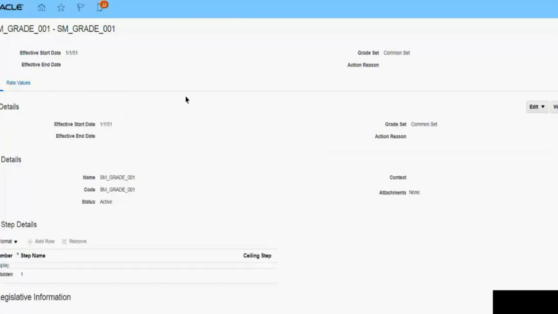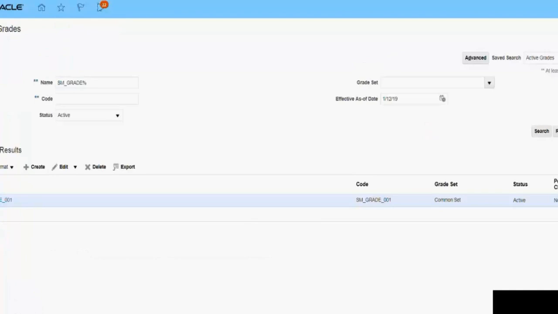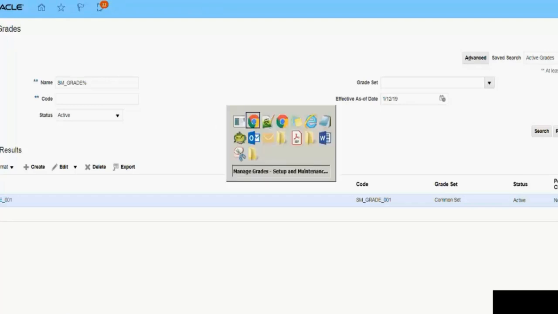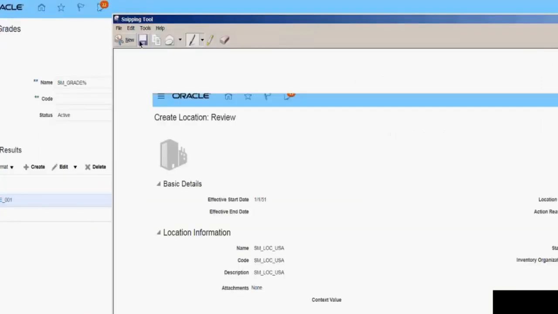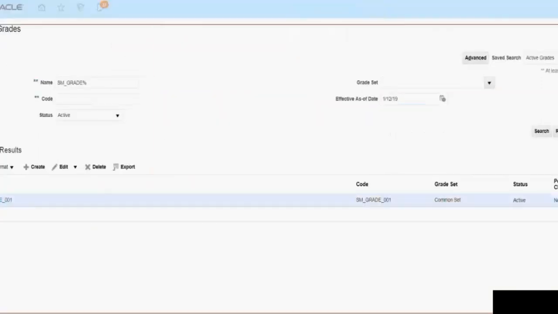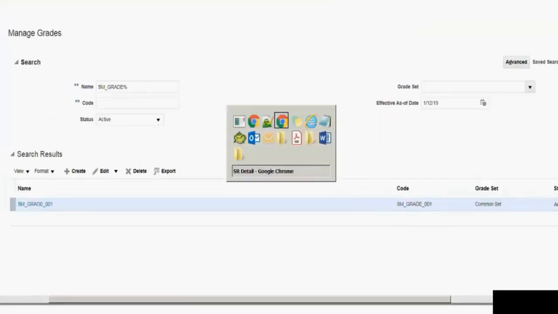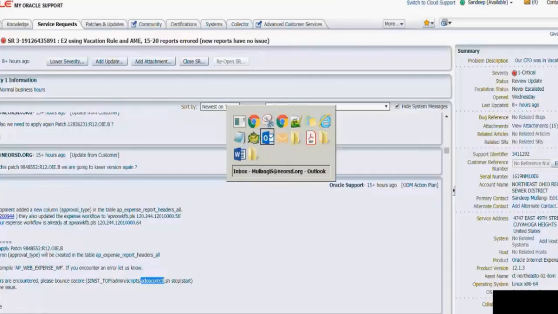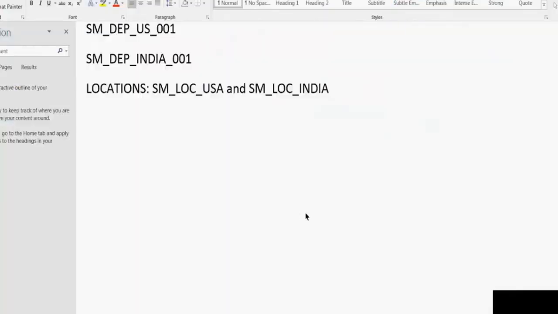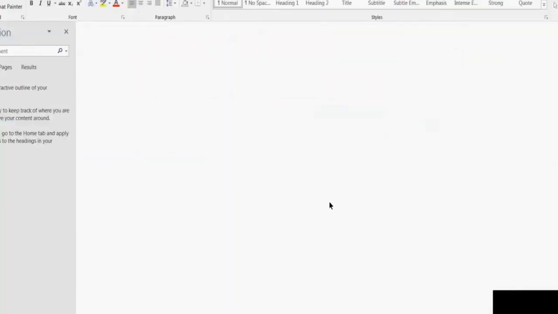See, suppose that you have created a grade in your organization and you are hiring a person to that position. HR has a facility, or in compensation especially what we use is that whenever you do a hiring on that grade, it has a minimum value. So suppose you are hiring a software engineer for the legislative data group for India localization. In that case, the minimum value will be 25,000 per month, and the maximum can go till 50,000 per month. So the salary of the person hired will actually move between those values.